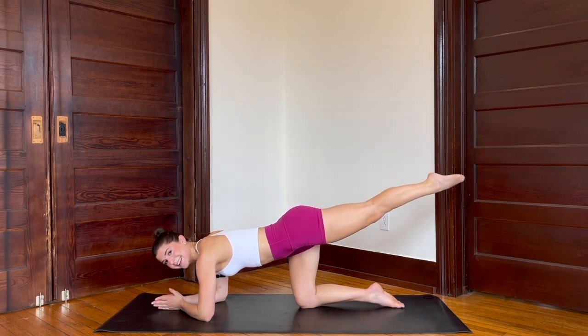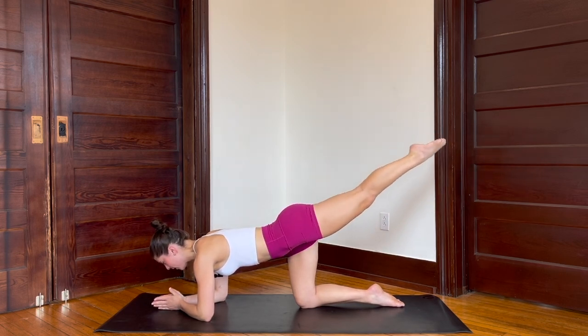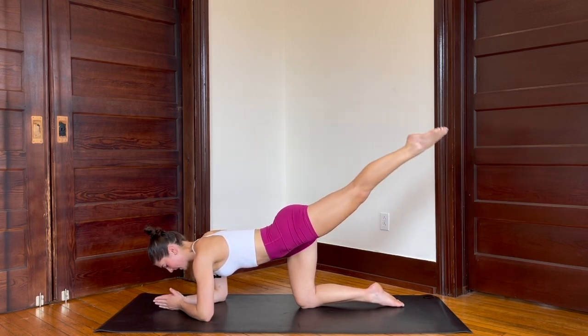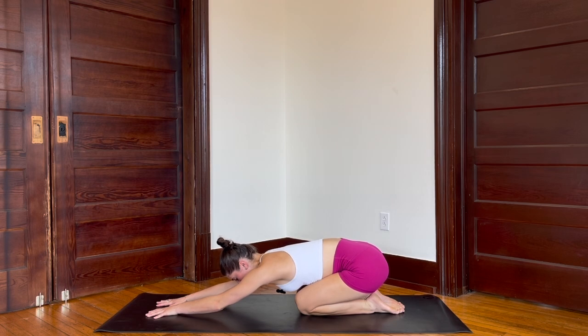9, 8, 7, really reach through those toes, for 6, 5, 4, 3, 2. And last one, bring the knees together, sit it back on those hips for a breath.